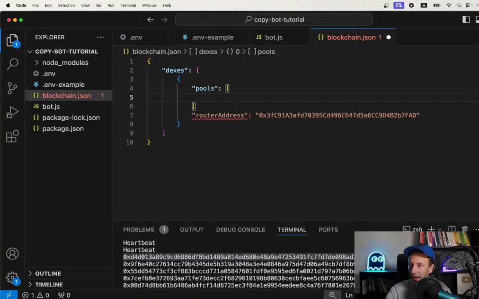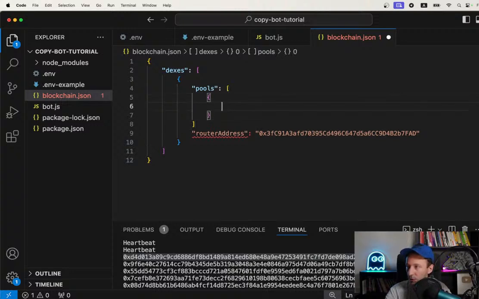So let's define an array of pools. First of all, let's call this Uniswap V2, because we are going to track the swap on Uniswap V2, because actually a lot of trade is still on Uniswap V2.